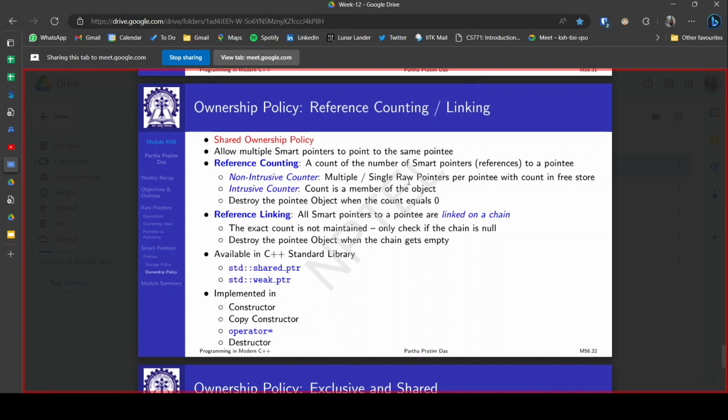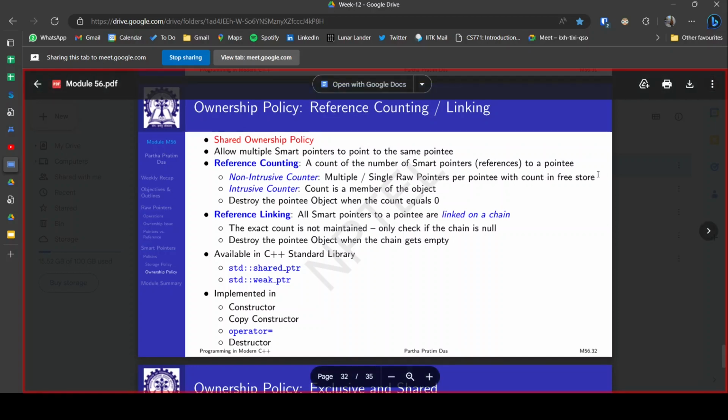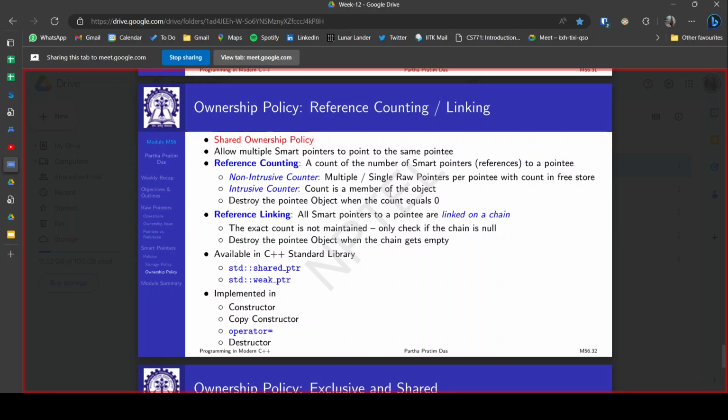So you can see multiple raw pointers per pointy with the count in the free store, and the count is a member of the object, and the pointy object is destroyed when the count equals 0.